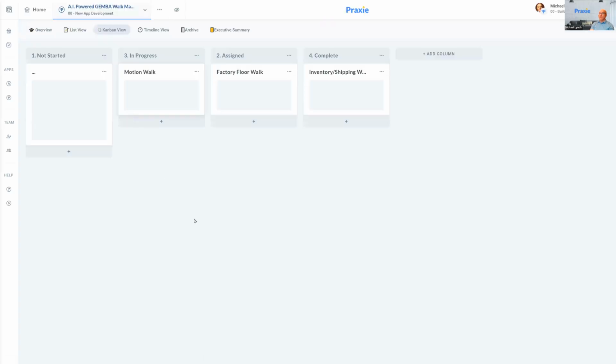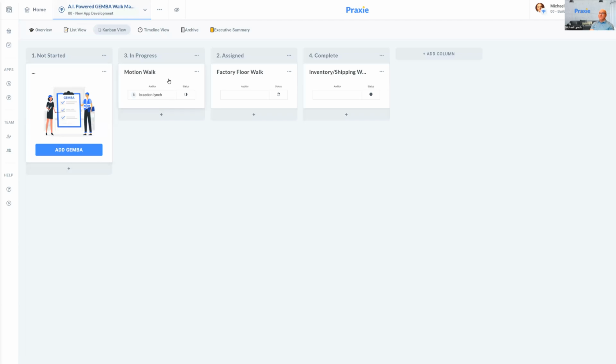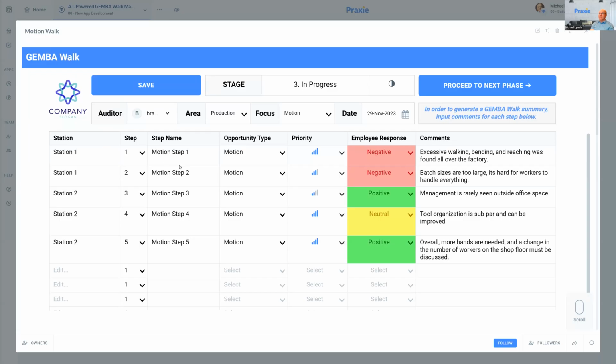So in the Gemba Walk, the idea is to generate a Gemba Walk in the AI, and this is a standard sort of Gemba Walk template. They come in different flavors. Gemba Walks, as often as I said, will also address the SQDC processes. You can select who the auditor is. You can say which area you're doing it on.